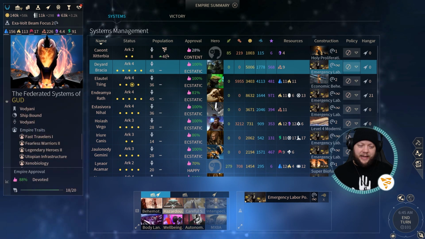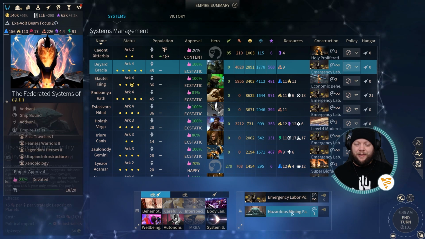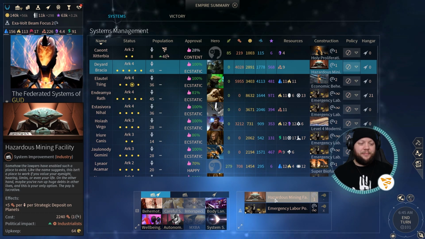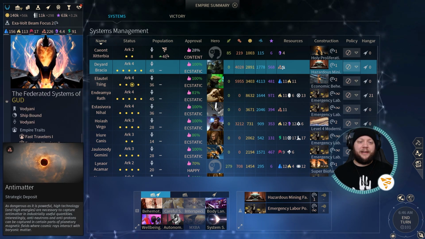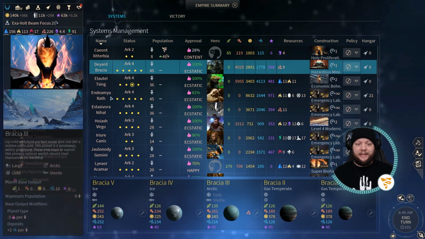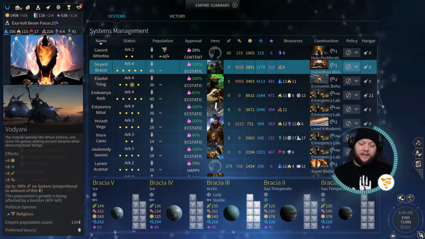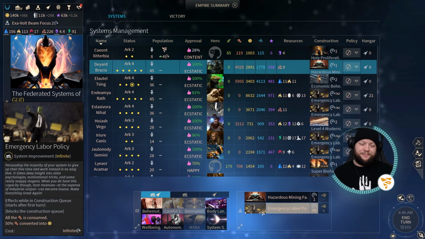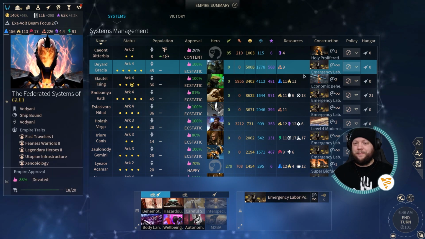In this system, doing Hazardous Mining Facility is 1 turn. I mean, we could... I wonder how much it would be to buy it out, though. 314k, wow. Okay, so not worth it. Plus 5 production per population per strategic deposit on planets. So we have 1 planet with strategic deposits, I'm assuming. Yes. And what that means is that we would essentially get... Why do we not see that? Oh, there's the pop. 1, 2, 3, 4, 5, 6, 7, 8, 9. We'd get 45 more production there, which would be 50% consumed. So we get maybe 20 more dust there. Not necessarily worth it. It's really not.